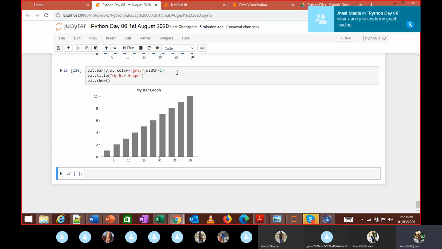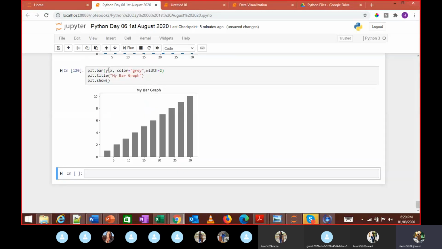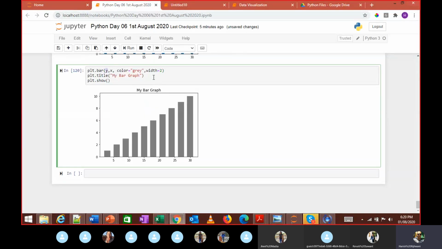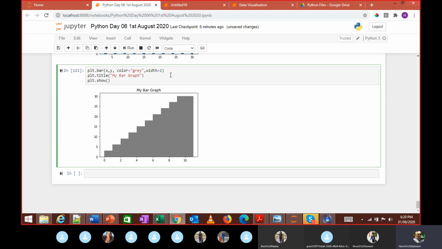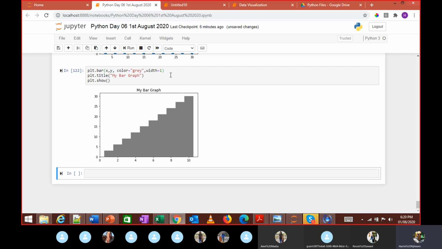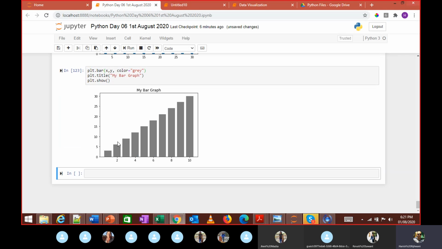So x and y: the first column is your label value and then the values. If I make it x versus y, I change it this way. Understand?